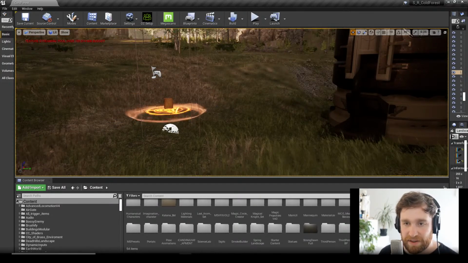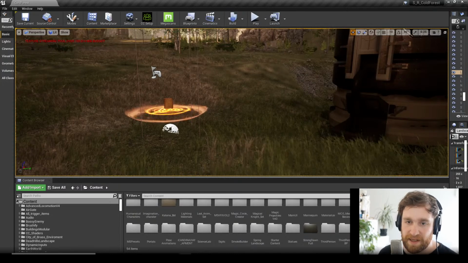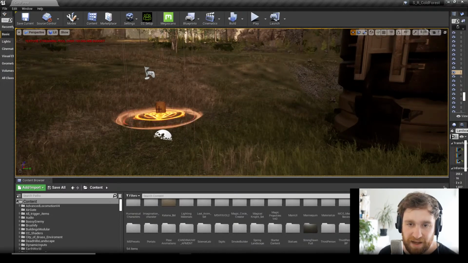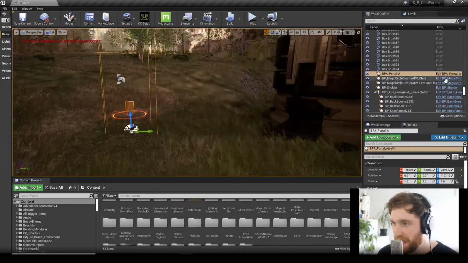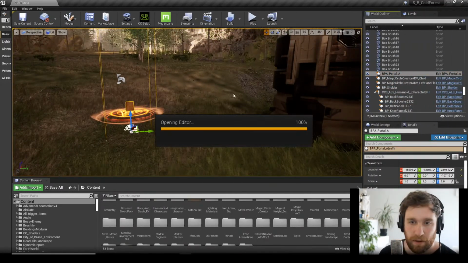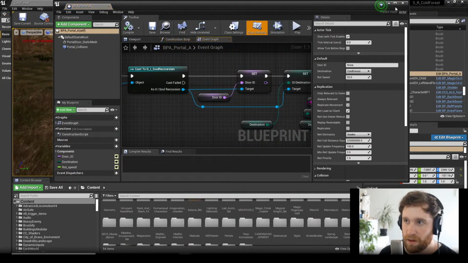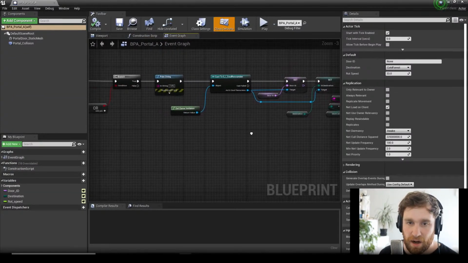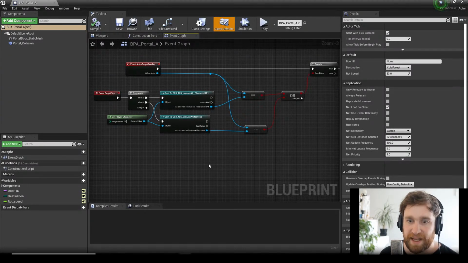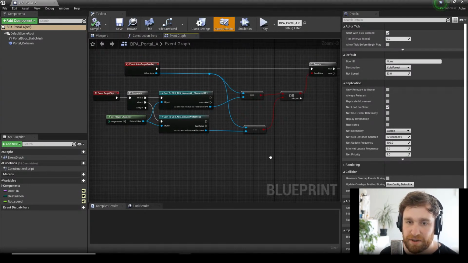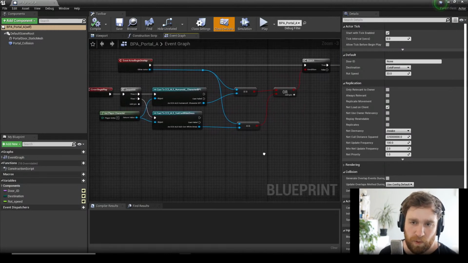So the first thing that kind of opened up this floodgate of ideas are these doors. So let's take a look at these doors. These doors are essentially just a method for getting the player character to a different level, which is honestly fairly simple, right?